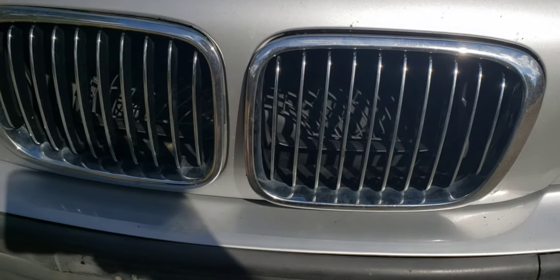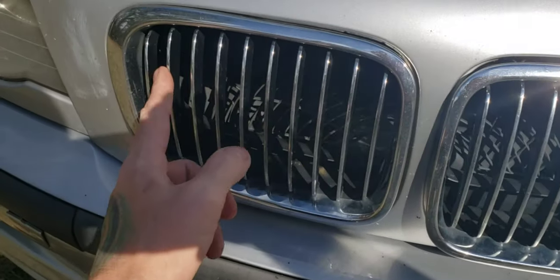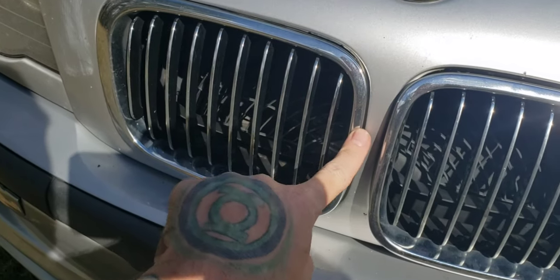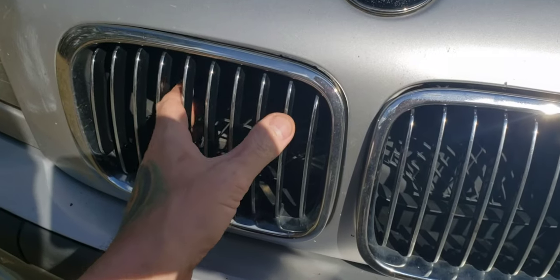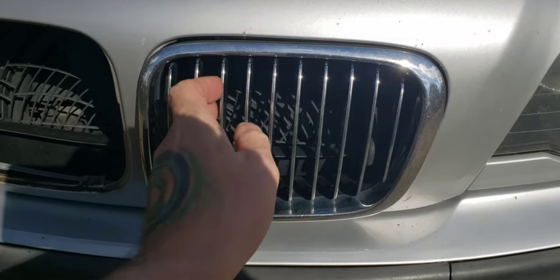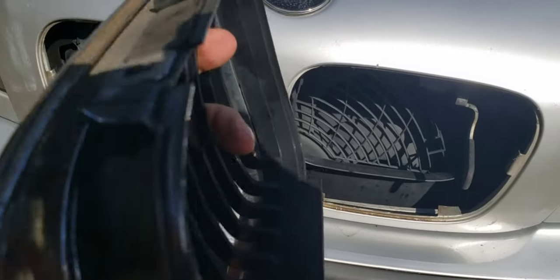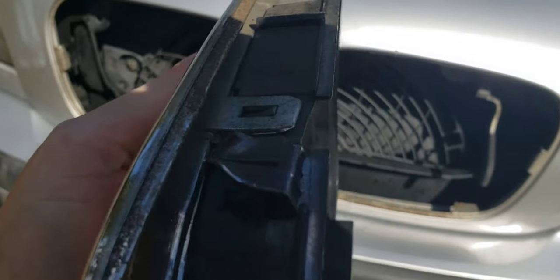You're just going to pop the hood — it's super duper simple. On the back side, once you've got the hood popped, you'll see that these things are just pressure fit in there. There's a little retainer clip on that side and a retainer clip on that side. You're just going to put some pressure on them with your finger and literally slide them out. This one's already way loose. Then you just apply your new grills to the back half, because it's two pieces — we'll show you how to do that in a second.